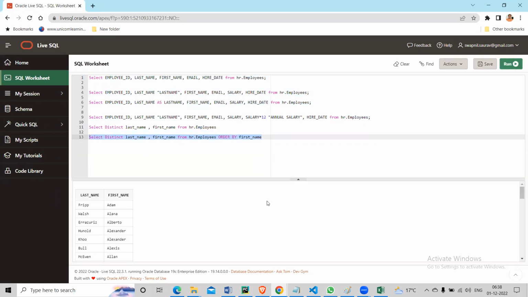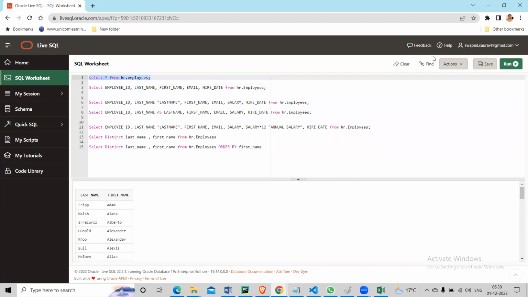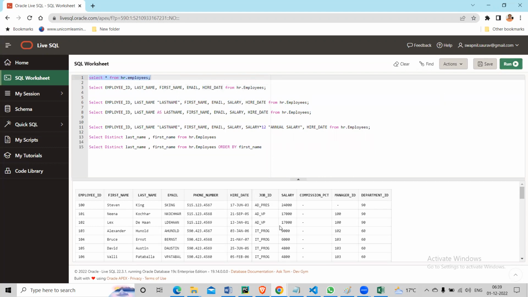Now, what happens if there are nulls? These values do not have any null. Let me do a trial here. Let's say manager ID or commission percentage is blank.